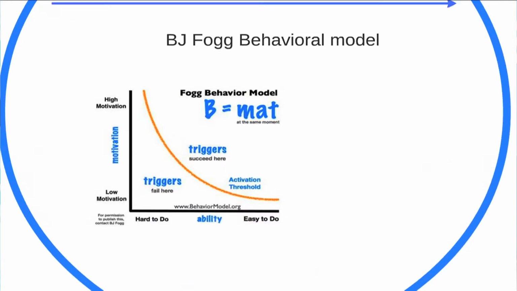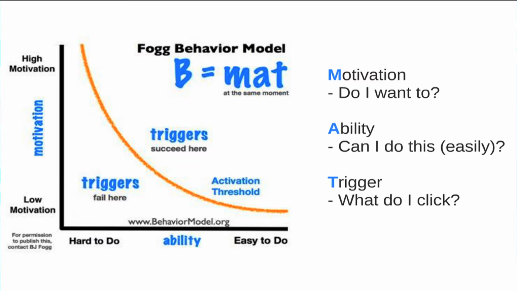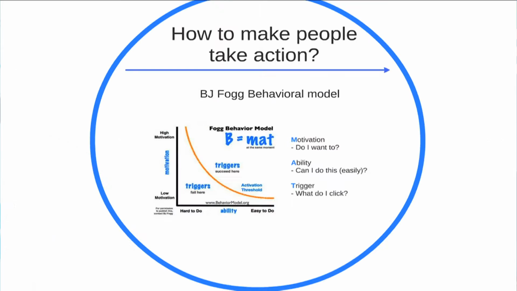People only do something when there's a convergence of 3 things: of motivation, why do I want to do this, of ability, how hard is this to do, and of trigger, what's prompting me to do this. Without any one of those ingredients, people will not take action. But what do you think is the first hurdle to tackle before someone would take an action? I would not be offended if you click pause right now to think about this. And it turns out that ability is the first thing that you should tackle. If you want people to do something, make it easy to do.